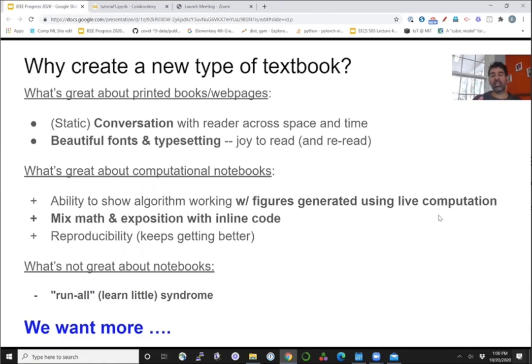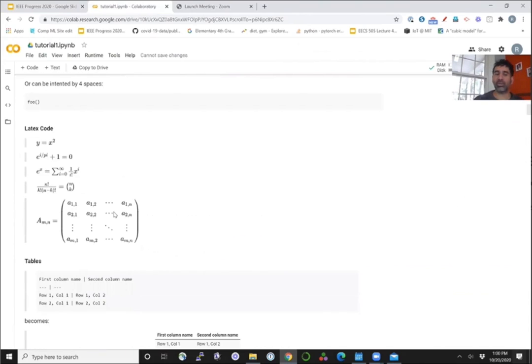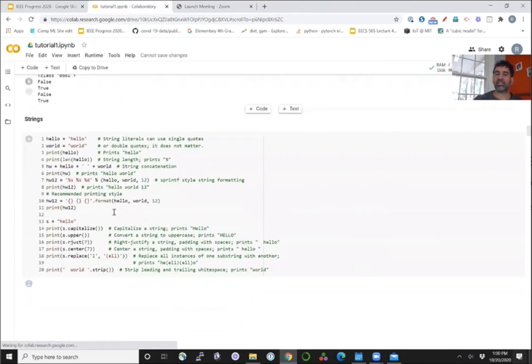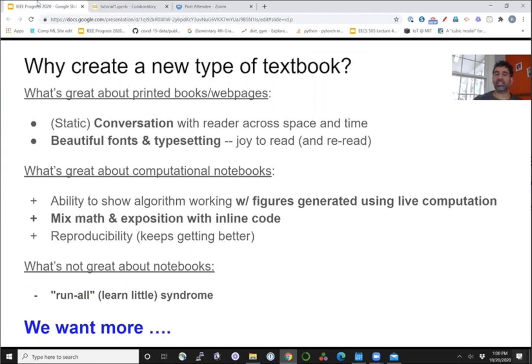An author wrote it, they kind of had to figure out what sort of figure would look good in it, include the figure, and you see it. But in this modern way, with Jupyter Notebooks, you kind of run it as you go along. You include beautiful text, but also the figures come up for free as you compute. And it's a much more immersive way of learning because you can mix math and exposition and have inline code, and you're able to reproduce what the author did without wondering whether what the author did was something that you could code up on your own.